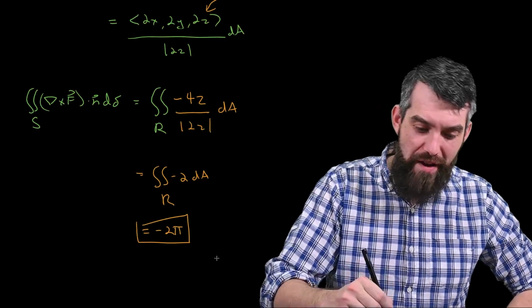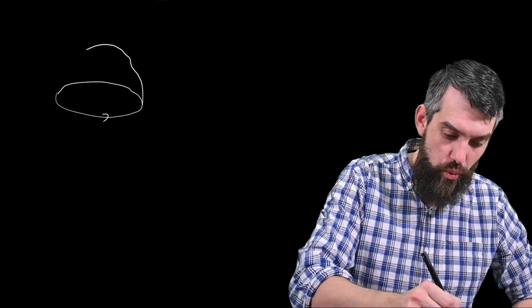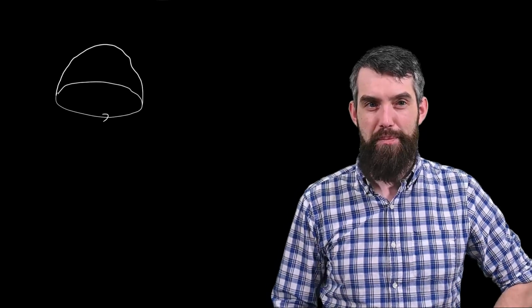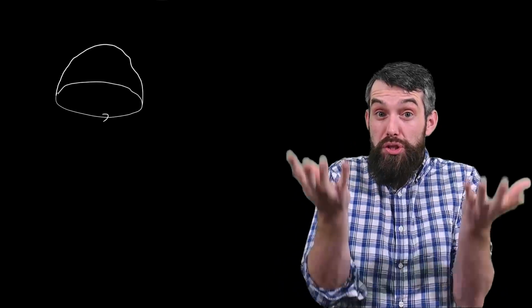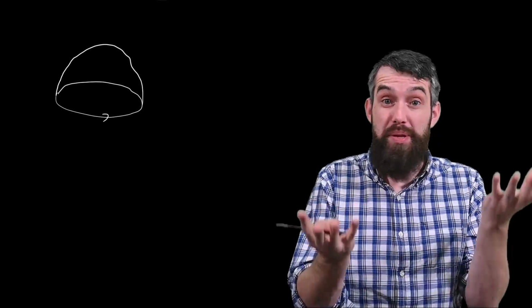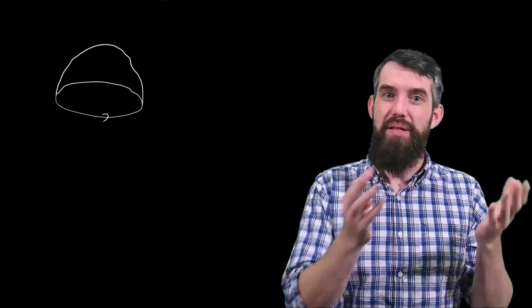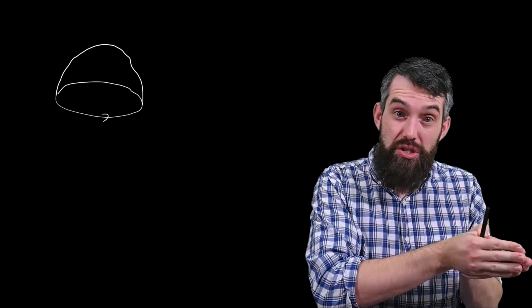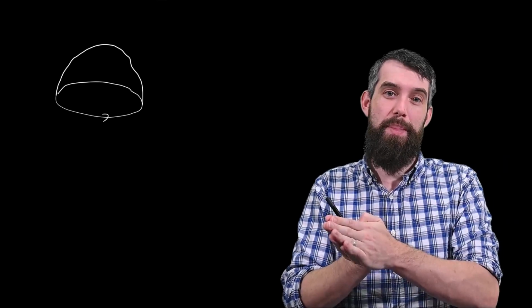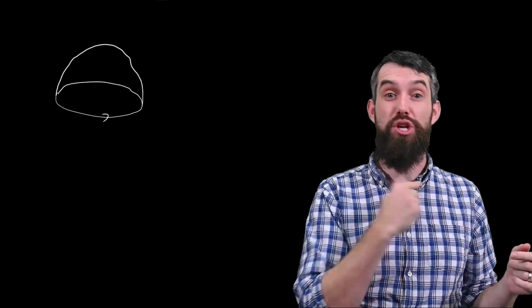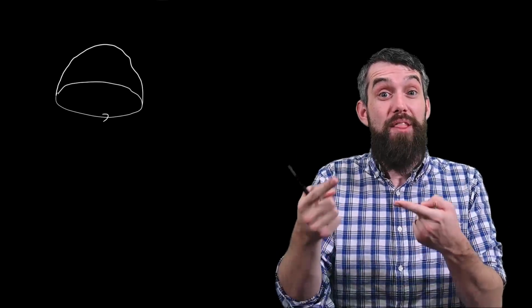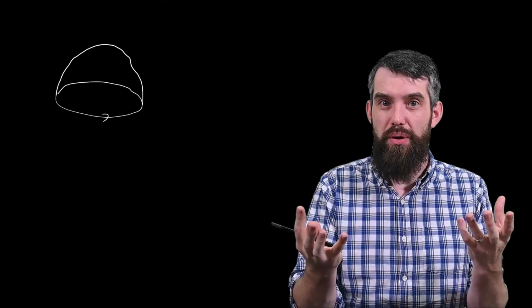Now, I want to do one final thing here, and it's kind of a cool little trick in the exact same example. So my setup was I had this circle down in the xy plane, and then my choice of surface was the hemisphere above it. However, if you have two surfaces, they both have the same boundary, but the surfaces are completely different, then the surface integral of curl of f dotted n over the first surface and the second surface have to be the same, because they're both equal to the circulation on the boundary. And so if they have the same boundary, they also must have the same surface integral.